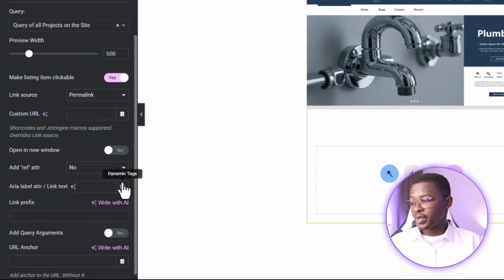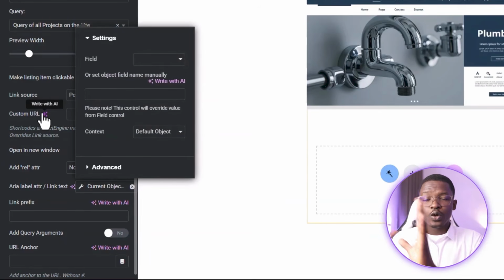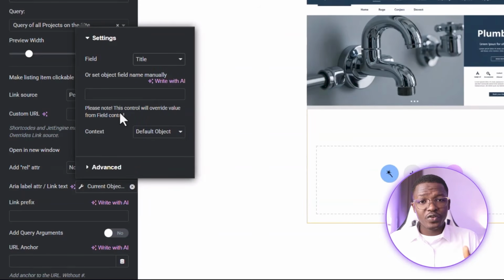We want to click on the dynamic tag icon inside of here. Once we click on that, we want to select current object field. What that will do is that JetEngine knows that we're inside of the listing context and it wants to fetch the post title. For example, the post title in this case will be Samer, and that will be a dynamic post title, right? So we're going to select that inside of field here. We just want to select post title, and that will very easily fetch Samer. But if the link simply says Samer, then it isn't saying something valuable to a screen reader. So we want to say, click here to view project Samer.